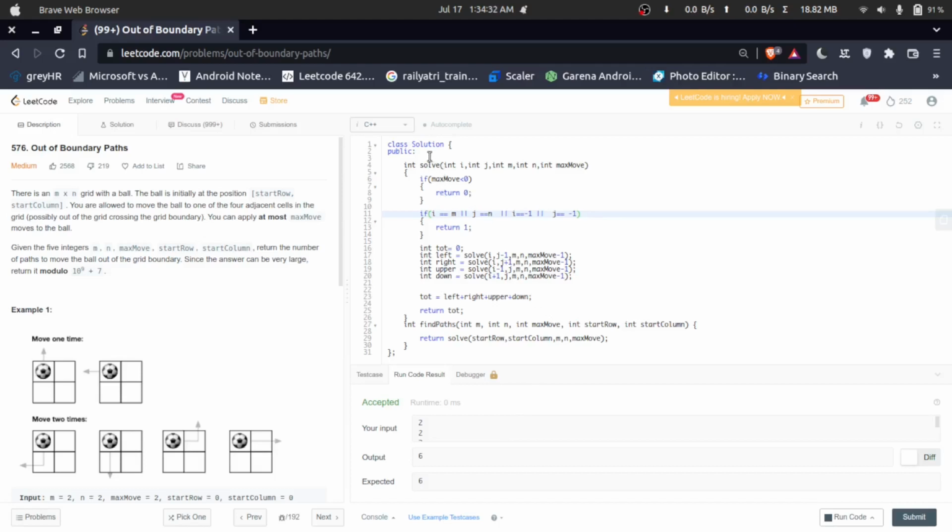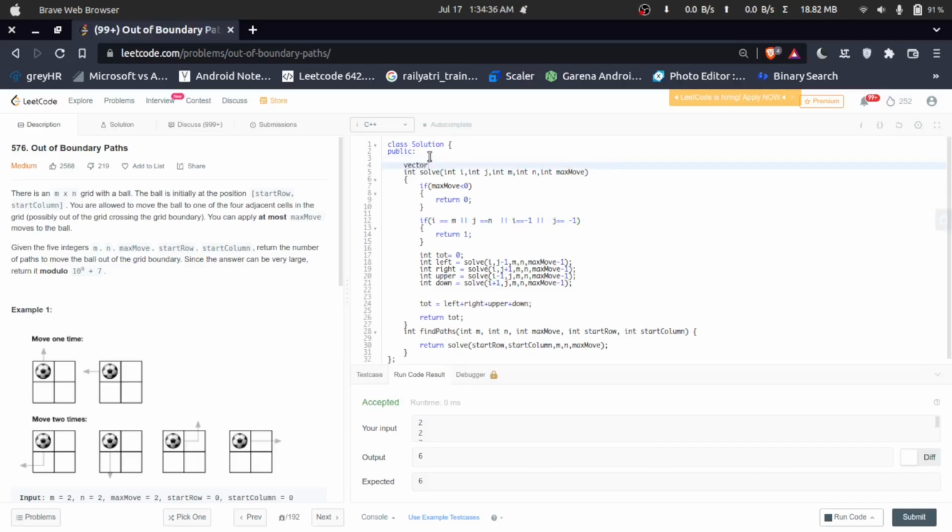So in that condition I have to implement the memoization technique. A vector of vector of integer dp, and first of all the dp resize to m plus 1, vector in a vector, n plus 1, vector of integer, max move plus 1.